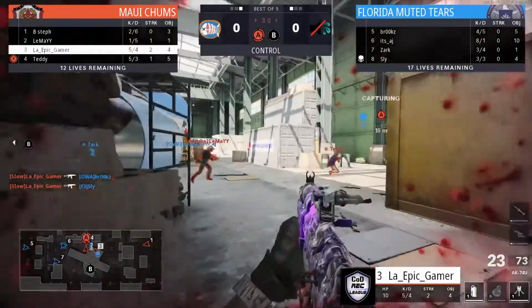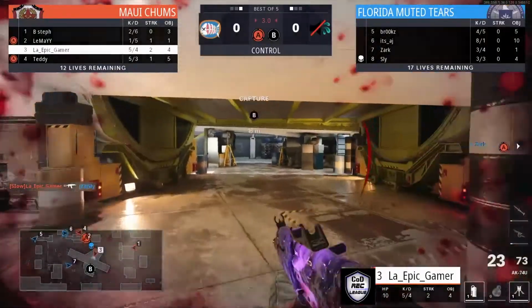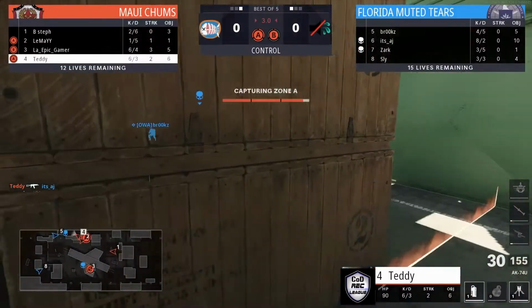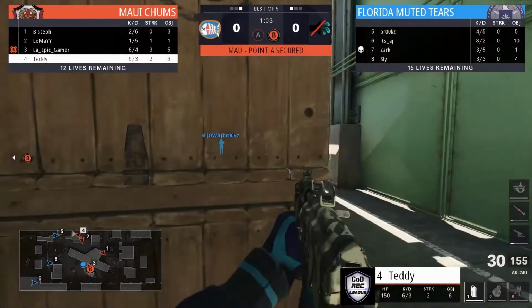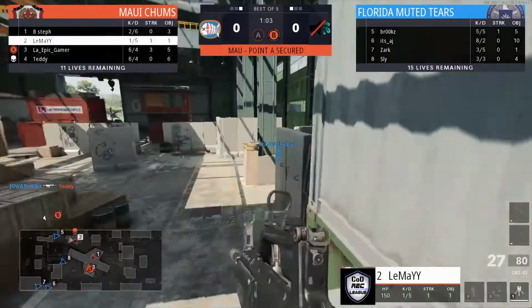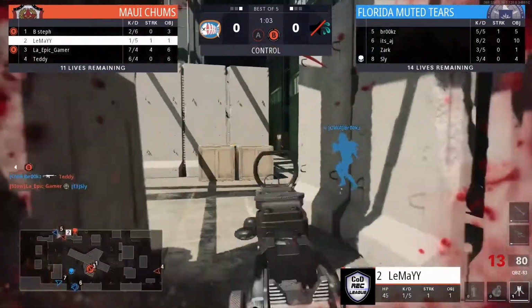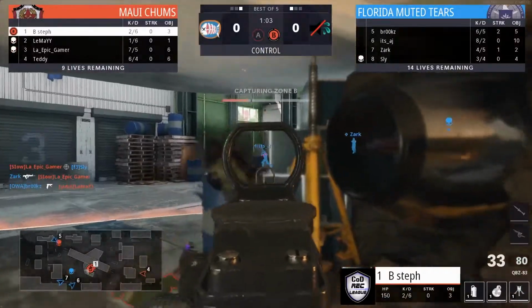But no one from Maui's really hopped in the point. They gotta get on the point. There they go. They got 3 down, actually, from Florida. Yeah, and that 8 point should go the way of Maui there. I don't think Florida has anyone there to really contest it. And that's just another one of those scenarios where once you get 4 down, you just gotta hop on the point when you need that time. And the lives are really low.